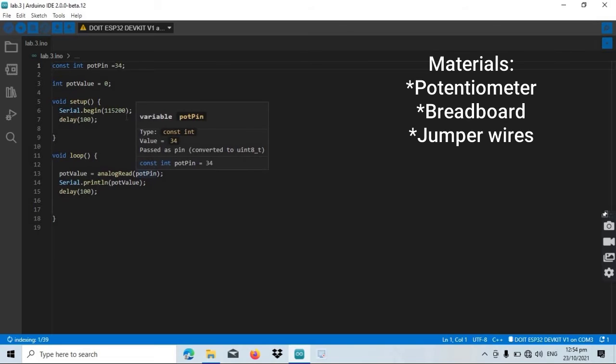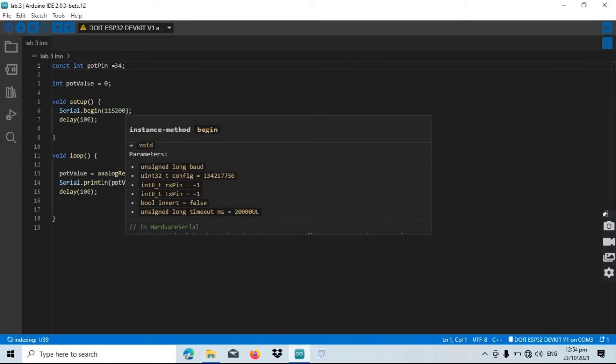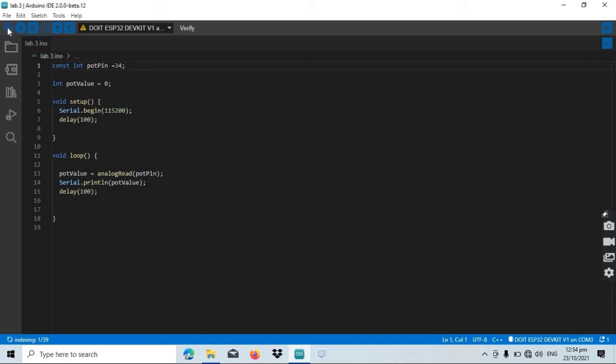Materials: potentiometer, breadboard, jumper wires. Verifying the program.